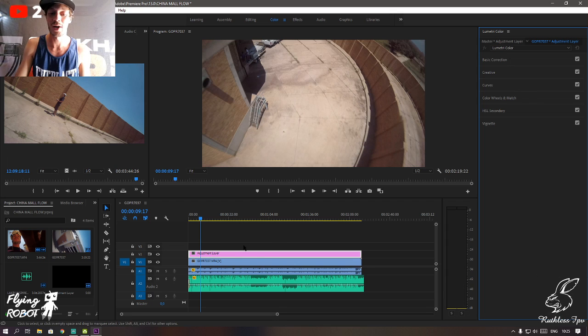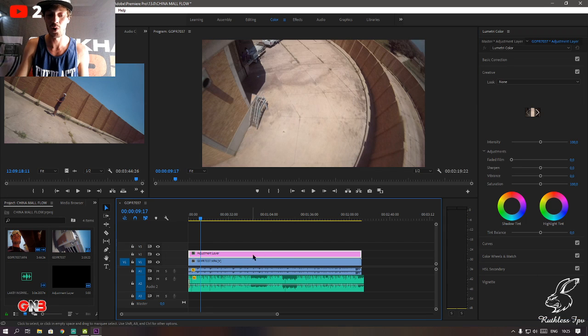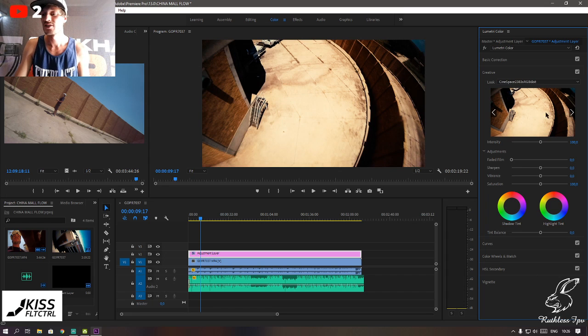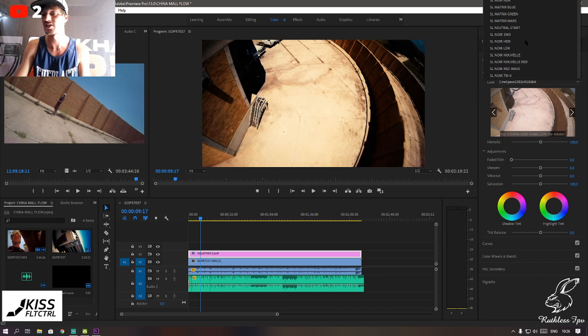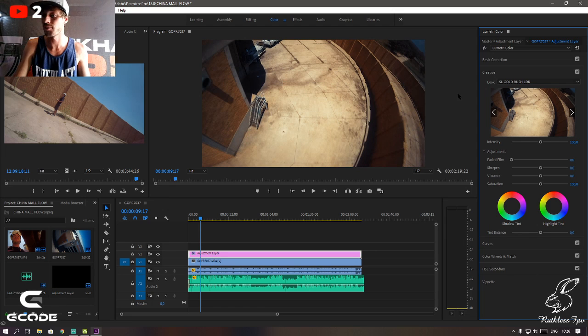Right, sweet. So what I usually like to do is use presets. You go over to the creative tab right here. You're in the color tab, you've got your adjustment layer enabled, so you go over to the creative tab. As soon as I click there, there are a lot of presets, and you can scroll through that and tick whatever works for you. And sweet, there you've been color graded.